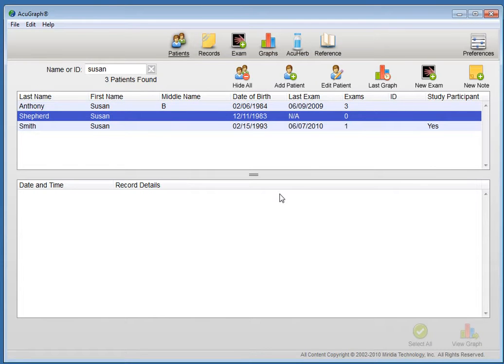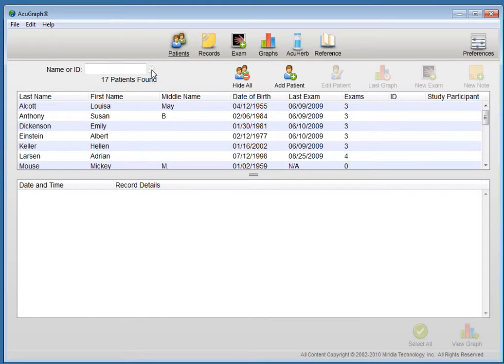So that's a little bit about patient management in the patient window here. Very quick and easy to do. It's designed to be simple and get you to the important part fast. And the important part is, of course, doing the exam and interpreting the results. So there we have the patient window. If there are any questions, this is a good time to ask about patients and patient management. Otherwise, I'm going to move on to what's called the records window next.